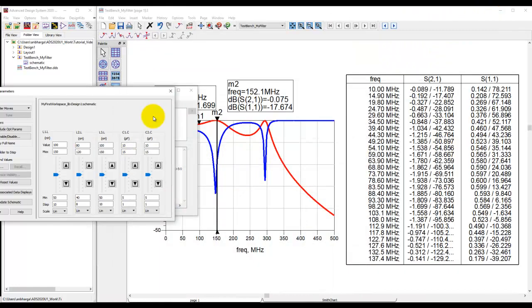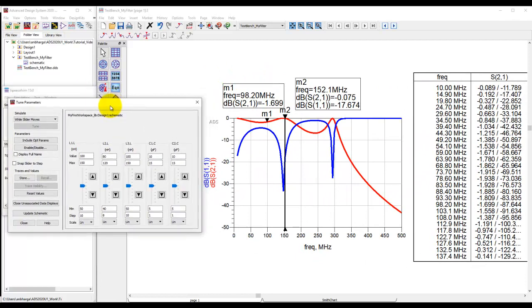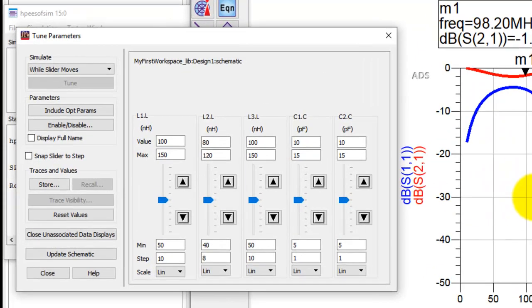And then we can put it together along with the data display page so that we can see our tuning bar along with the plot which we are interested to see. Now each of these variables has its min and max defined, and if you need you could define a higher max, and you can reduce the minimum to, for example, 10 for all inductors and maybe 1 picofarad for all capacitors. So you can set your own min and max, and using either the slider icon or the scroll icon we can go up and down.